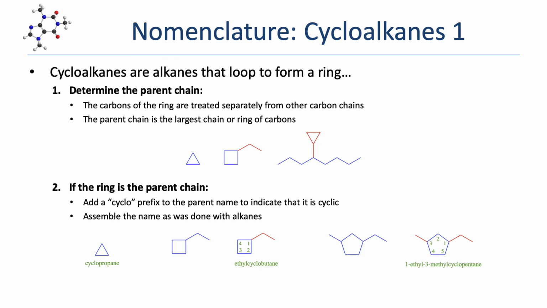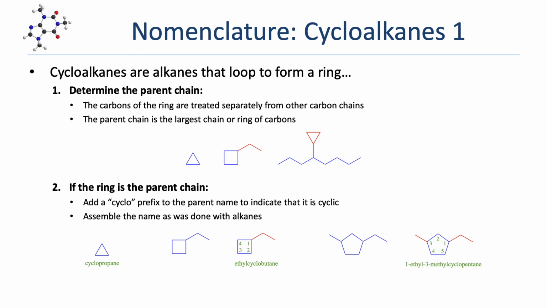The next example, we've got technically 2 carbon chains here. We have the ring chain, which is 4 carbons, and then we have the side chain, that straight chain, which is 2 carbons. And since 4 carbons are greater than 2, the 4-carbon chain, the ring, is actually the parent chain. In that third example, we again have 2 carbon chains. We have the ring, which is 3 carbons, and then we have this really long 8-carbon chain attached to it. And so in this case, because that 8-carbon chain is larger, that's going to end up being the parent chain. The parent chain is that straight carbon chain of 8 carbons.